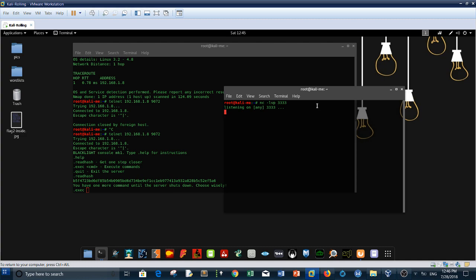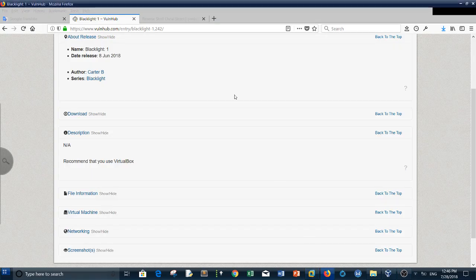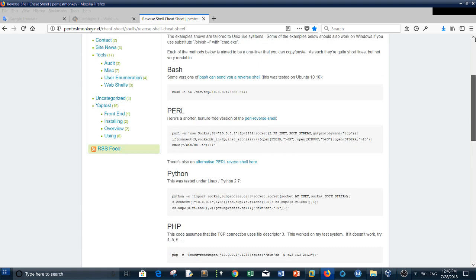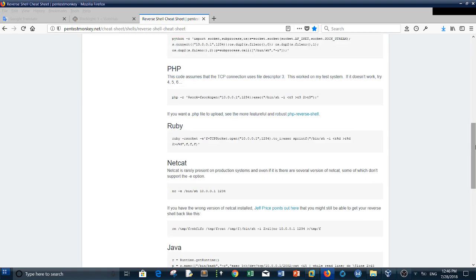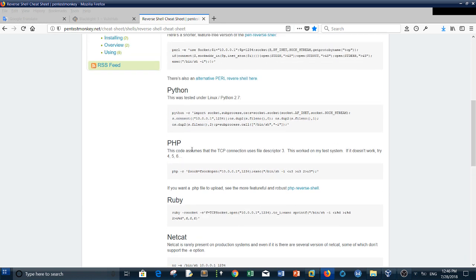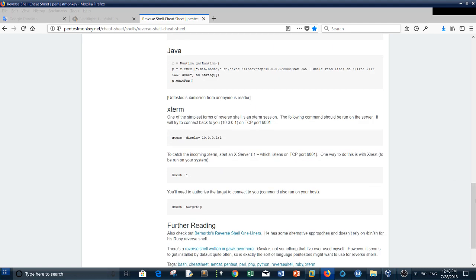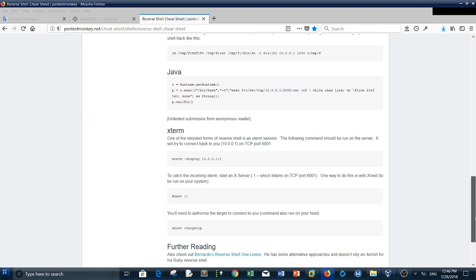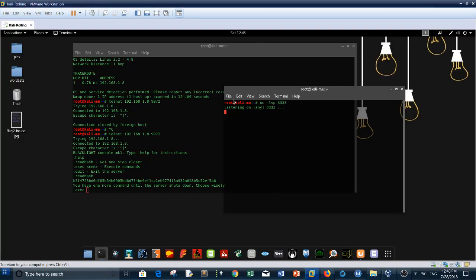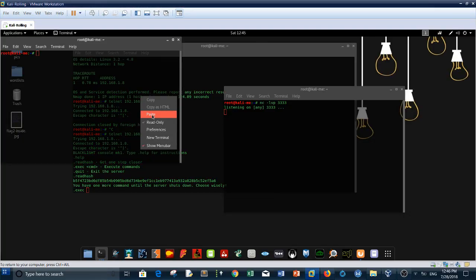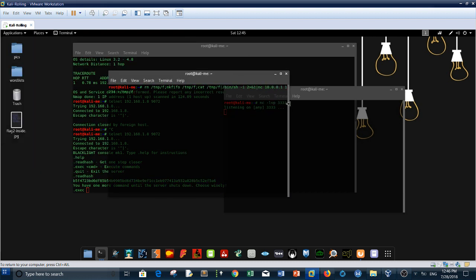Now, the next step is to execute the right command. So we go to the reverse shell cheat sheet. You can pick any kind of shell here, for example the PHP one-liner, Ruby one-liner, or Python one-liner. I recommend you go with the netcat one, which is here. So we copy this, and let me modify the line first.